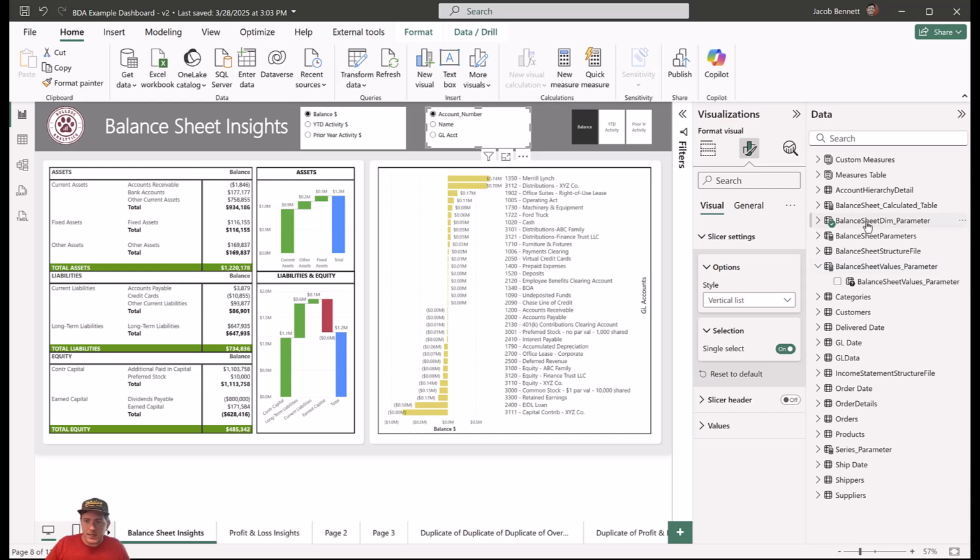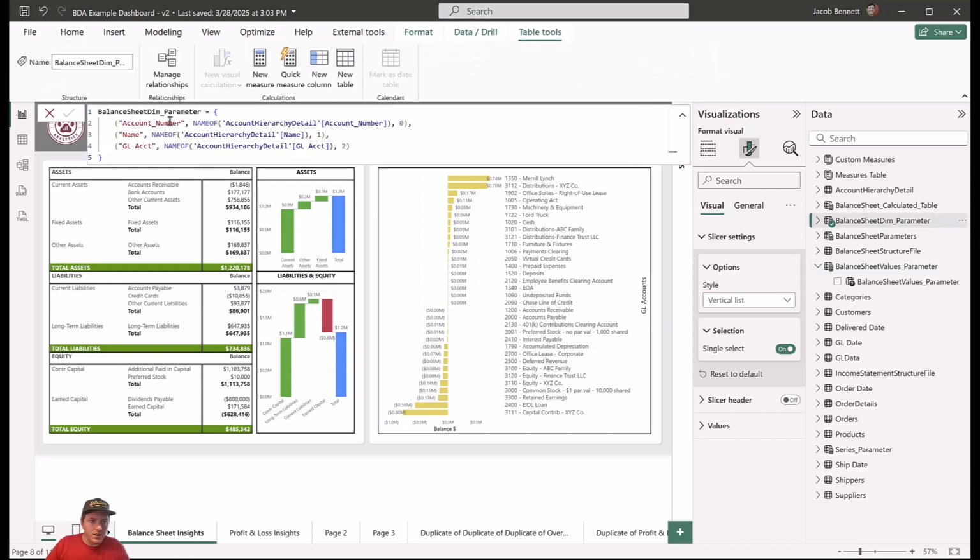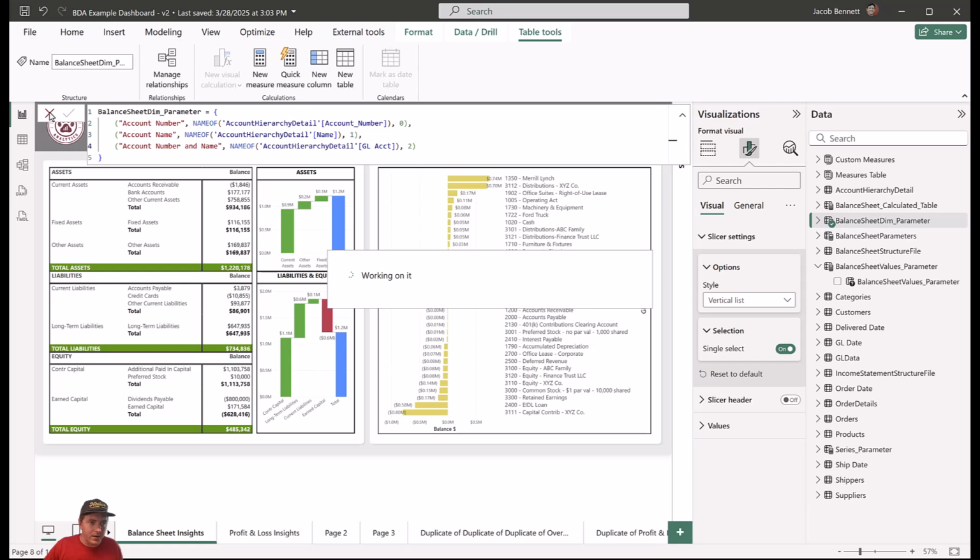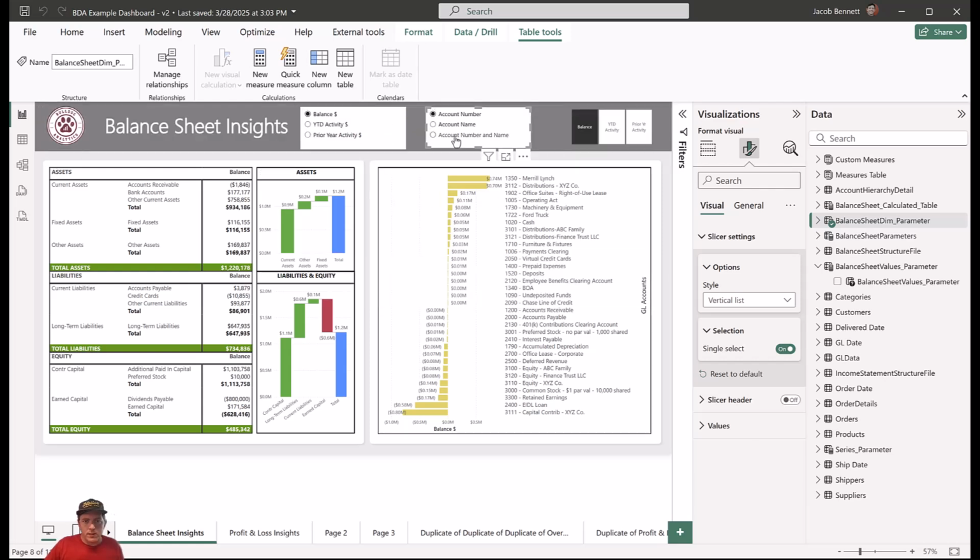If I want to change them, I can click into the code here, and we'll just say account number, account name, account number and name. That's not great, but just showing that that functionality does define how the slicer outputs. So you can see that there.